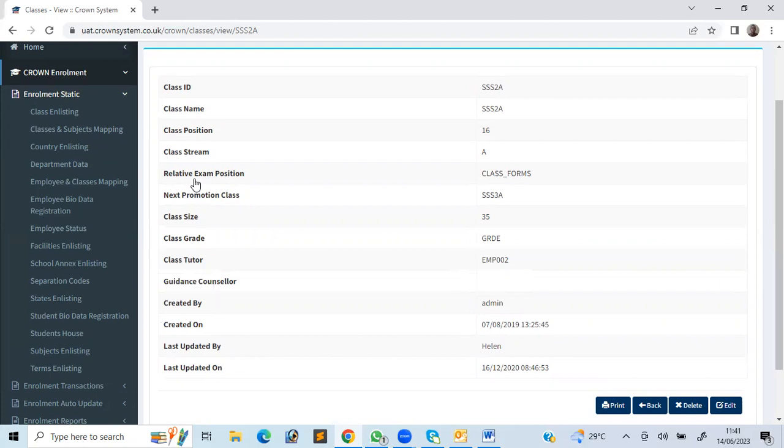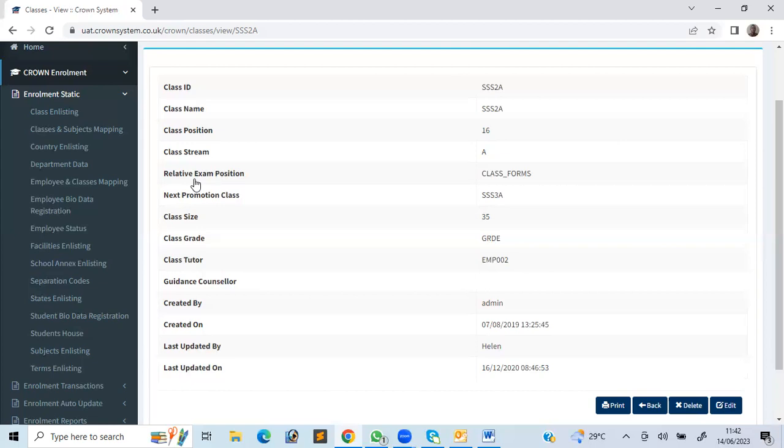So this is one of the security measures of the system. Whatever you do in the system is recorded against your username. So anybody that goes to view that particular entry will see that it was you that made this entry in the system. We have the date and the time the entry was made.